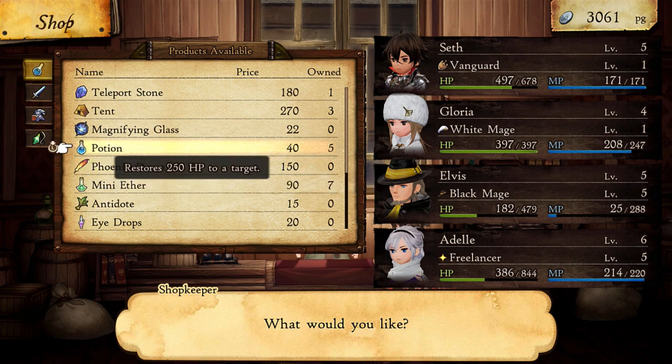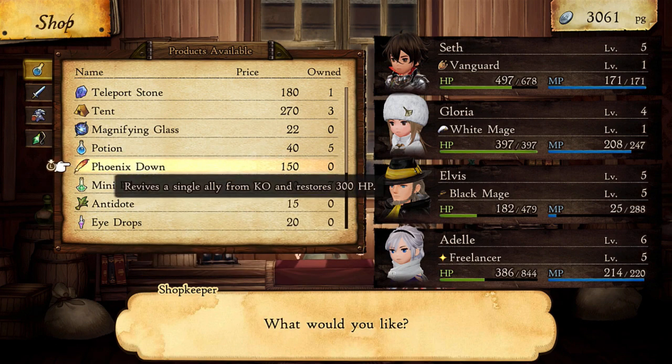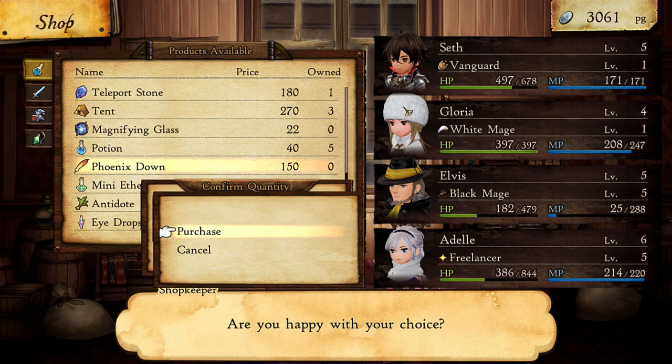Okay. Potion, Phoenix Down, I actually have to buy a couple of these. Ooh, Phoenix Downs are actually very cheap in this game. Oh, but they always restore a fixed 300 HP, so that issue I was talking about in the boss battle is going to be a bigger problem later in the game. Because they will always revive 300, and eventually 300 HP is going to be very, very small compared to the max HP of a character and the amount of damage you'll be taking per hit. But yeah, I'm going to buy some of these. I'll buy like 5, I guess.